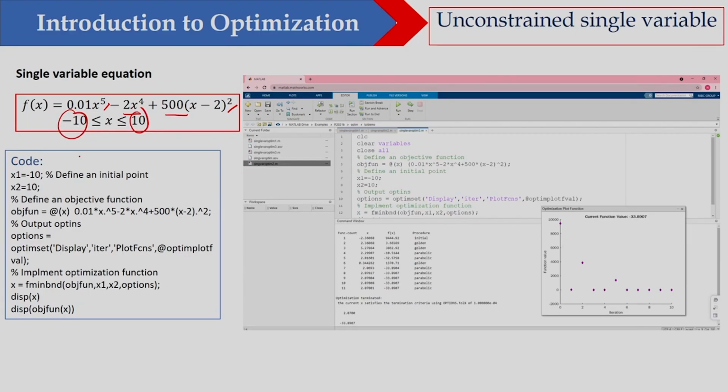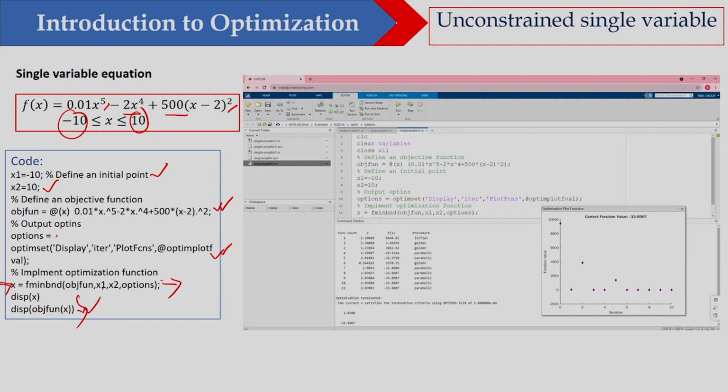So, x1 is the lower bound and x2 is the upper bound, and this is the objective function I have defined here. Then you define the option and finally you execute this particular line. Then I am displaying the value of x star and the optimal value of the objective function.